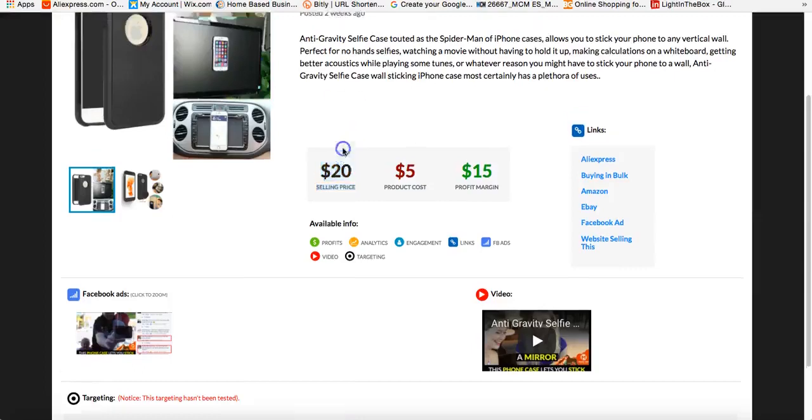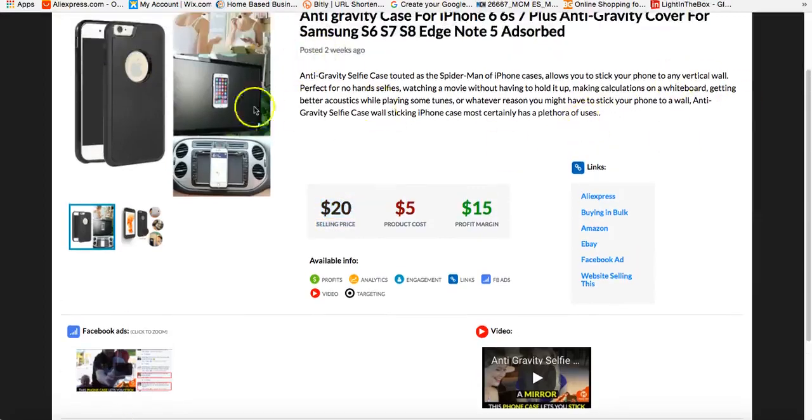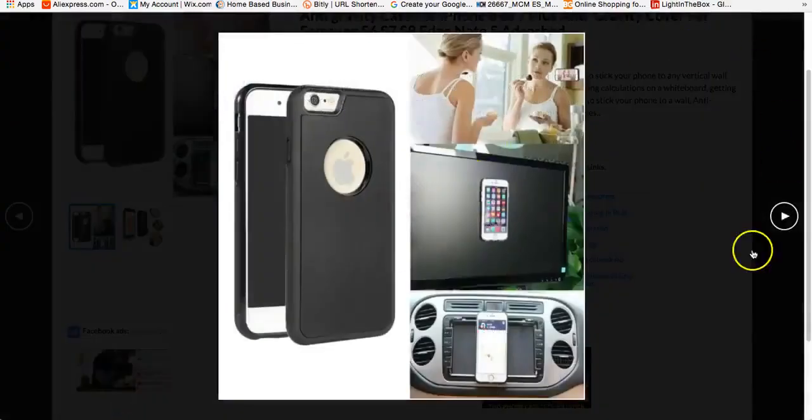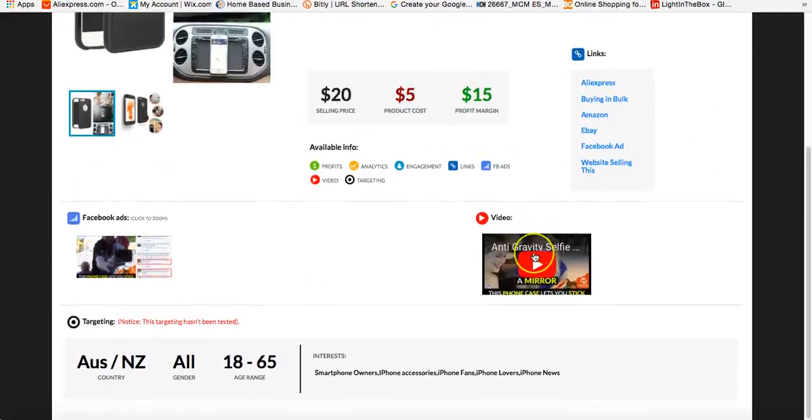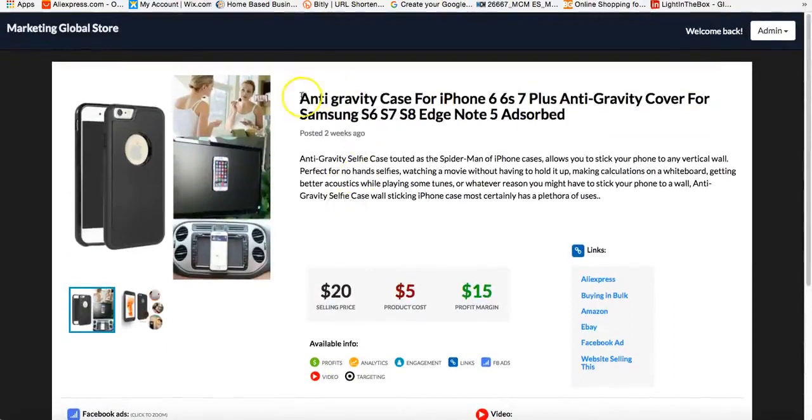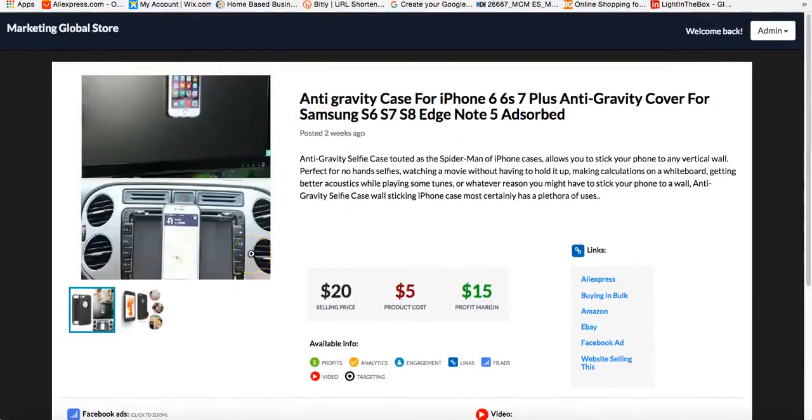So again, we're taking the photos, using those photos. If we want to add an Australian flag in the corner here or anything like that, you can. So just use Canva. You'll learn how to use Canva to do this. The video is available if you want to use a video on your Facebook ad or on your own website or anything like that. But the main thing about it is we're simply just using these products to sell directly on eBay.